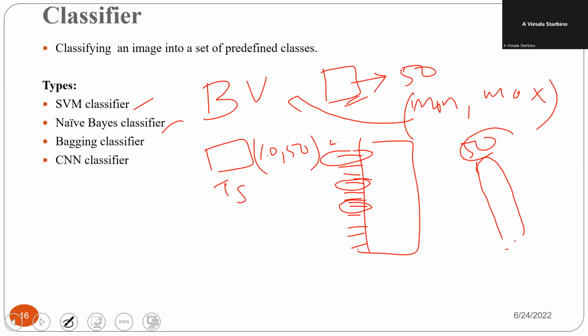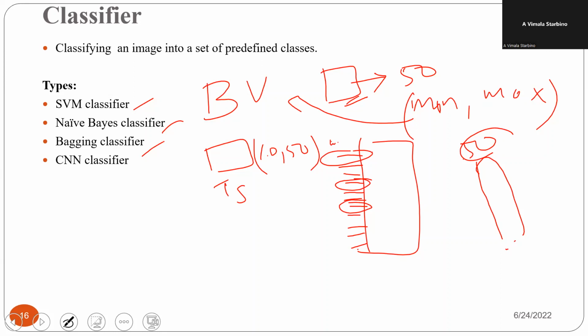The next one is the bagging classifier. Bagging is nothing but it will form bags. From the set of features, first it takes all the similar features, which may be 5, 5, 5, 10, 10, 10, where many features are repeated. Those are put in one bag.